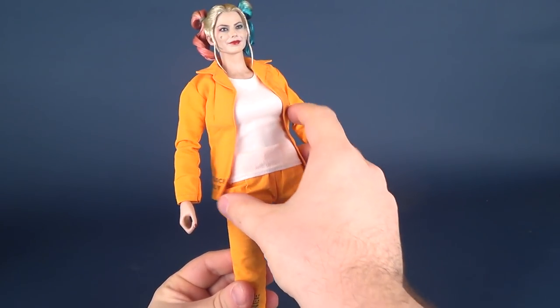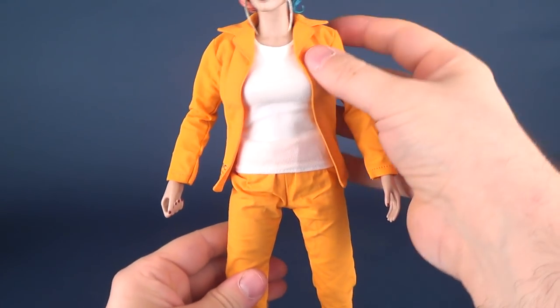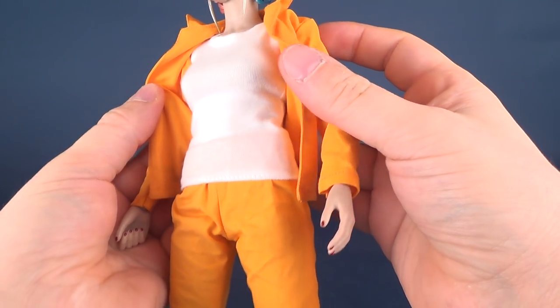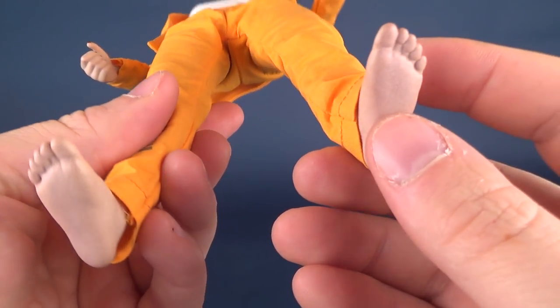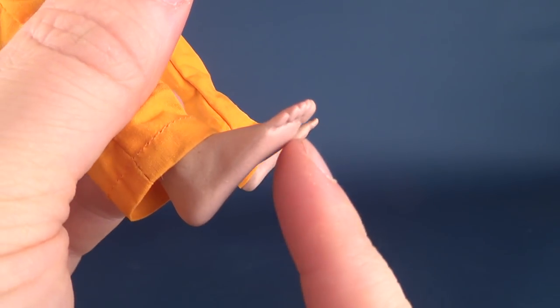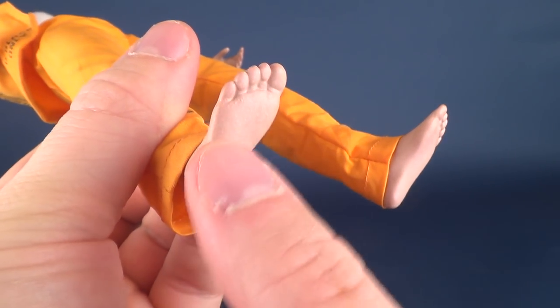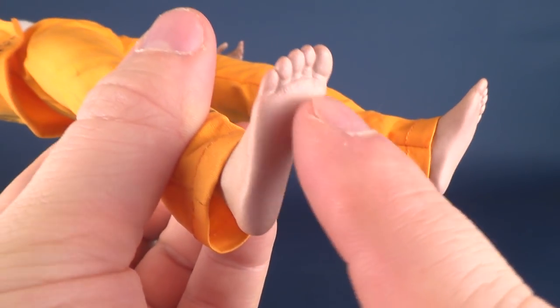So yes, we've already had a look at her outfit. There's really not a whole lot to discuss here. Orange jacket, orange pants, and underneath that, a white top. She does also have a pair of bare feet. I do notice, though, that the feet are not quite flat on the undersole, because it's got just a little bit of raised sculpt to it.